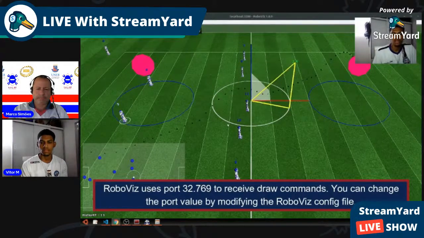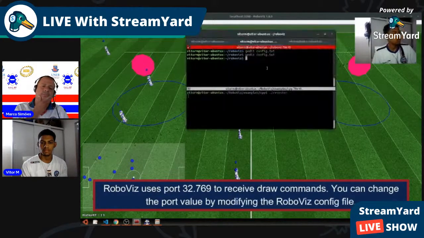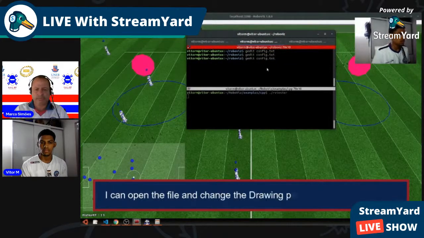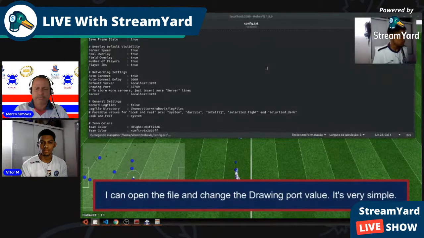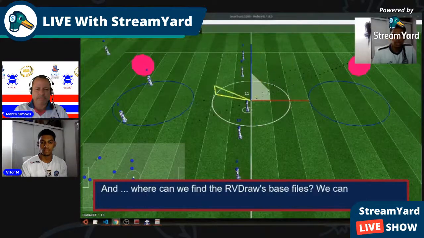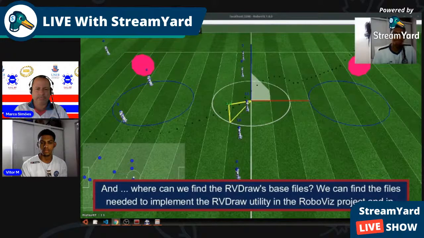But you can change the port value by modifying the RoboViz config file. So I can open the file and change the drawing port value. It's very simple.